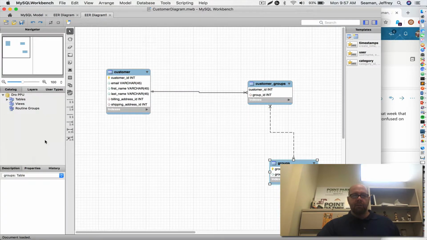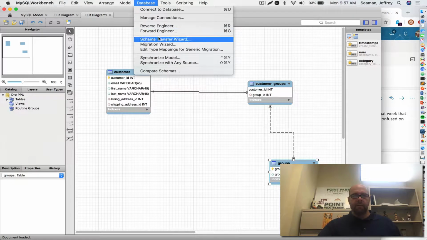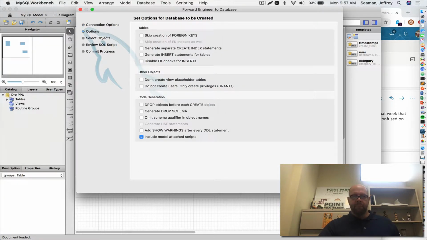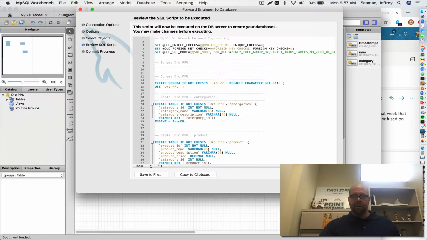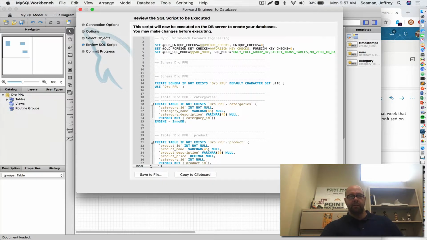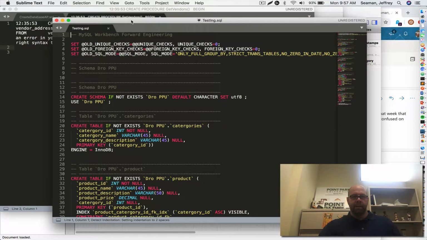All right, so let's do this. You see I pull up the model. You will then go up to Database, Forward Engineering. Remember, there are some messages. If you're doing it yourself, you might be able to connect. For the most part, I would just hit continue, leave that checked, continue. The export, make sure it's checked and hit continue. You will get your code. Typically, if your environment's set up, you can hit continue and let it build itself. But play it safe. I'm going to save the file and I'll call it test.sql.